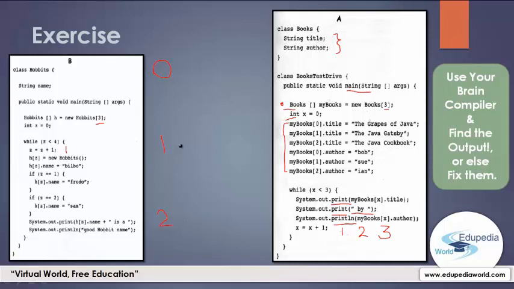Now for the index position 1, the object was assigned, and in the next statement, the value Bilbo is assigned to the instance variable name in the object reference of the z index position. So that means in here, the value is assigned to the index position 1.